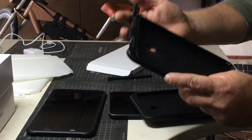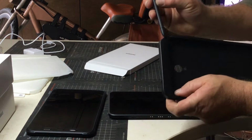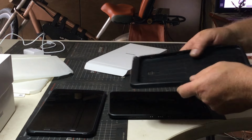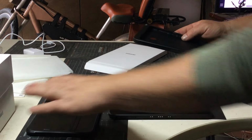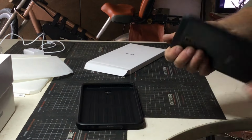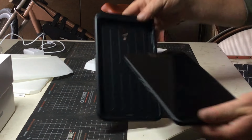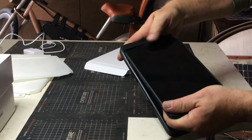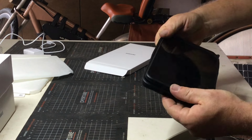All right, let's put this back together. Pop this pen back in its case. Oh, so tight the first few times. You really got to work it. Now, with the Active 3, there was a certain way to put it in. I believe the Active 5 is going to follow suit here, and that is to go from the top first, so your physical buttons go in last. Work this top end in. There it is.